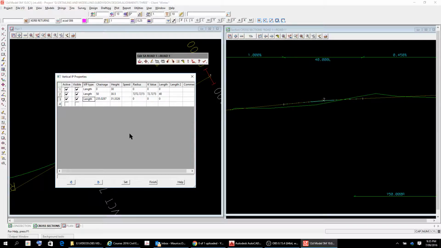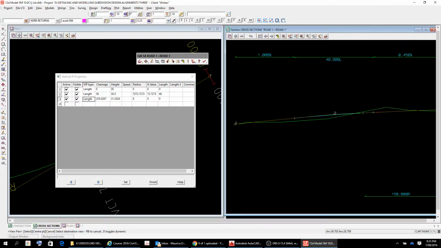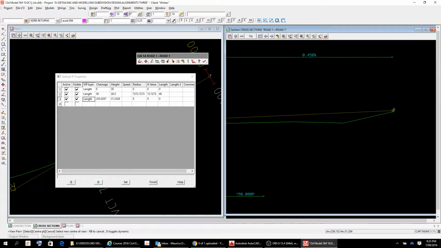Changing the vertical curve's not really going to do anything in terms of changing what we want. So it's really these grades that we've got here. We've got the existing grade coming out of there at 1% for 50 meters. So that's brought it up 0.3, and we've brought it through there like that, and brought it above the ground there a little bit.